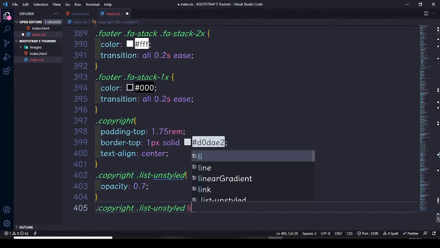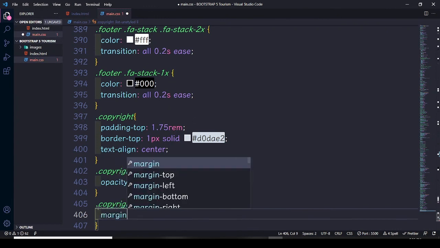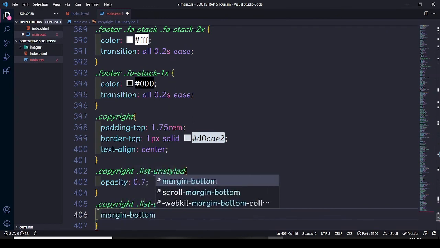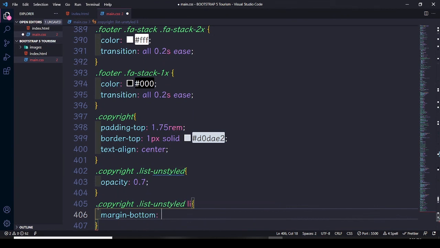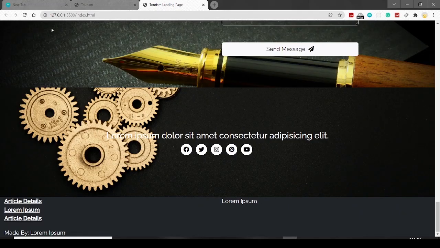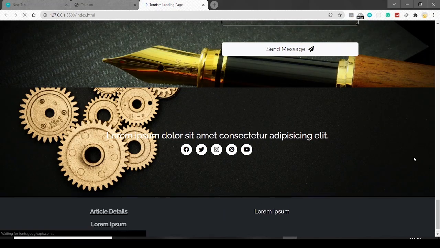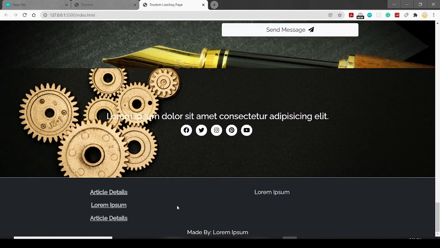Let's write margin bottom 0.75 rem. Save it. Okay, so yeah, these links, we can say text decoration none.